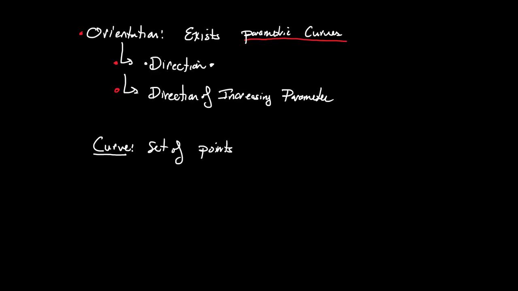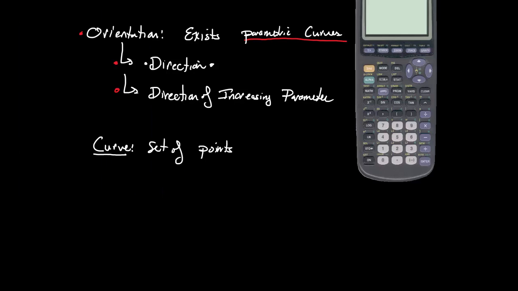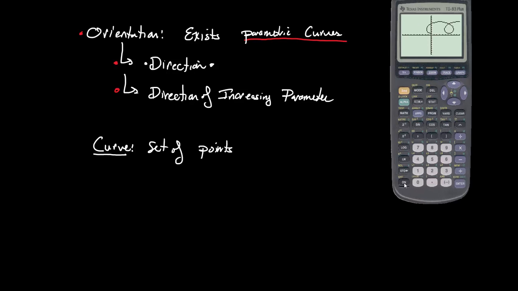As some of you may have seen in the past video, when I graphed the relationship, I hope I still have it on here. Yeah, here we go. So as I graph this relationship, notice the graphing calculator, well, let me change this to, let's change this to 4 sine of t. This might change it up a little bit. Notice here that it's moving, and it's moving in the direction of the orientation. So if you use the graphing calculator, you can often see the way the curve is graphed, and that will give you the direction of its orientation.